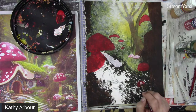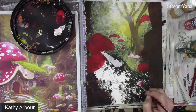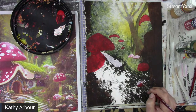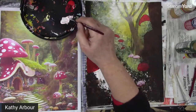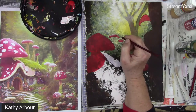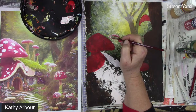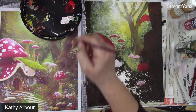This one also was a little bit more on the pinky side. So I'm just going to put a little bit of that on here. Take some of that off my brush. More or less dry brush. Just the top. Like that. These guys also, they're a little bit white on the top. And I'm just going to flick down. This is more of a dry brush than anything else. It'll be a little bit brighter on the very top. We can put that in later.